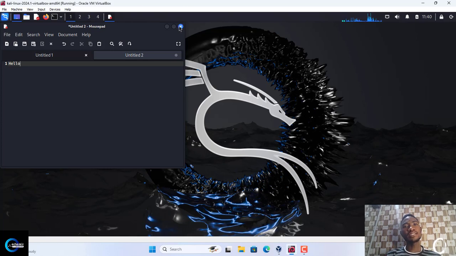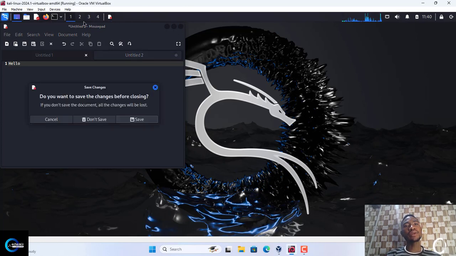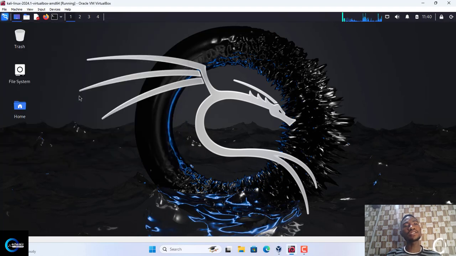Now this is the browser you can use. Kali Linux is a functional operating system, so you can also use a browser on it. But our major focus for today is how to make use of the command line interface.